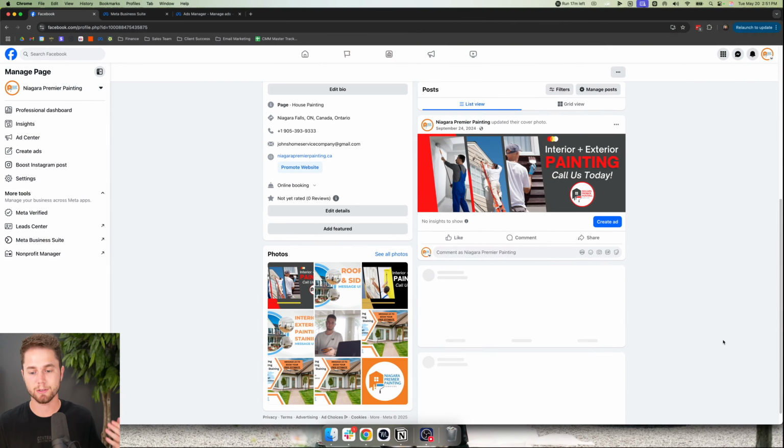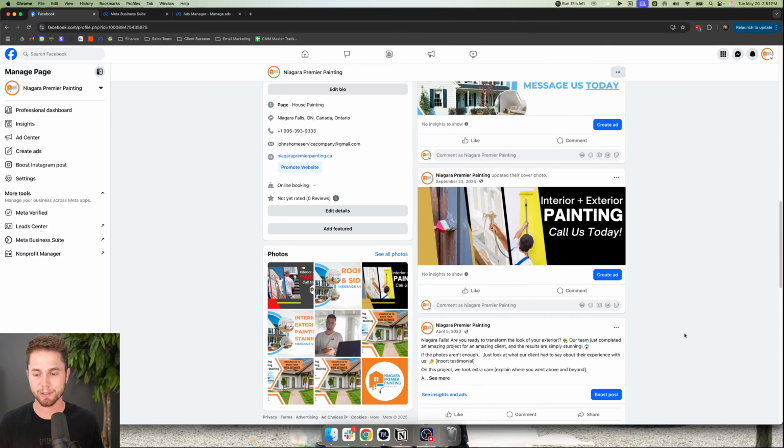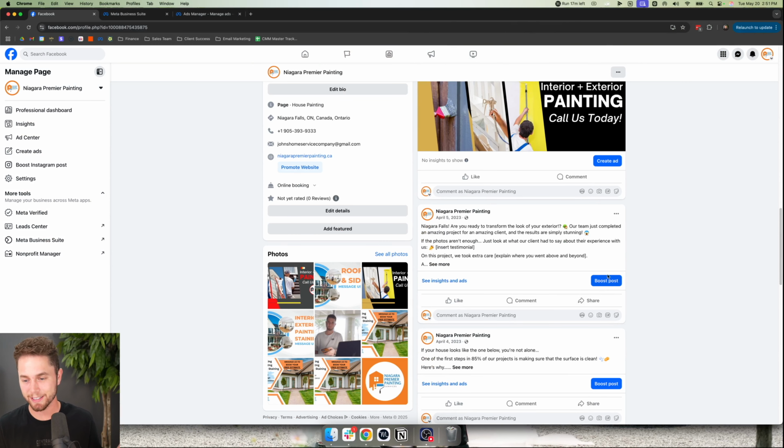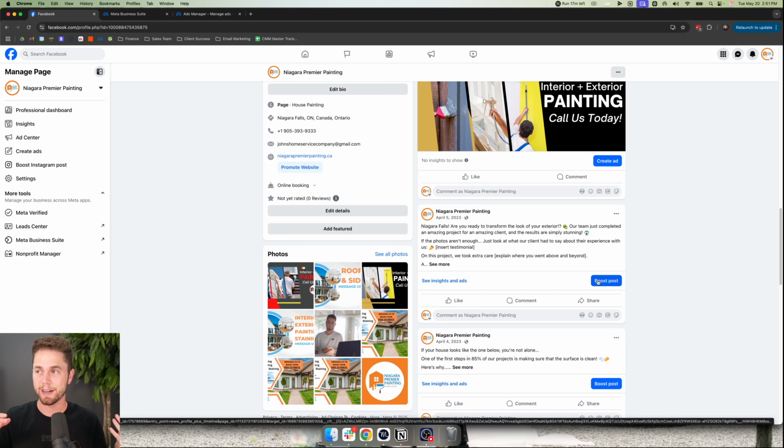So the first way that you can launch a Facebook ad is by doing a boosted post. Now, a boosted post, if you don't know, is something that pops up as an option every single time you make a post on Facebook. You'll see something in the bottom right that says Boost Post. And if you are making the post, chances are you also got prompted by Facebook to put in $10, put in $20, and they'll serve your ad to 1,000, 2,000, 5,000, whatever people, right?